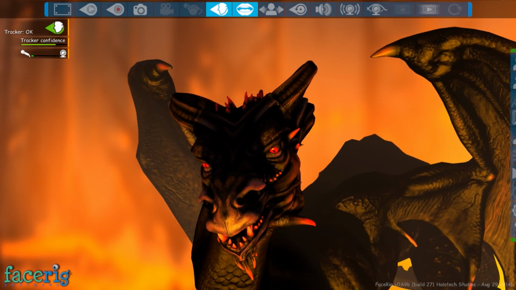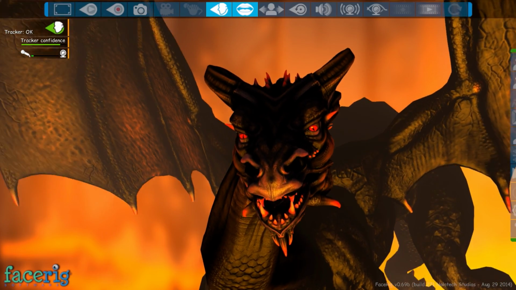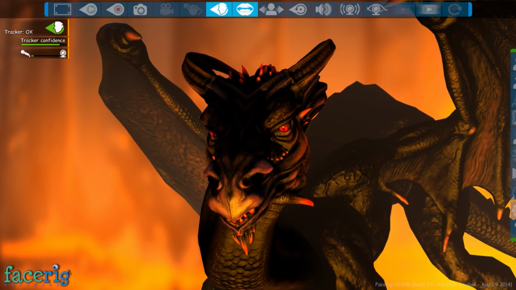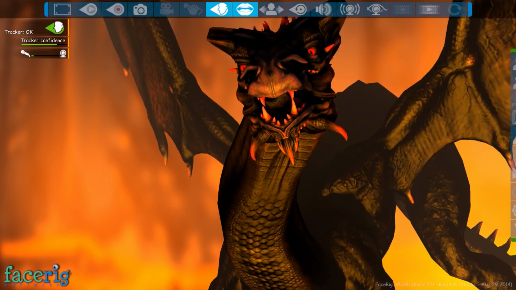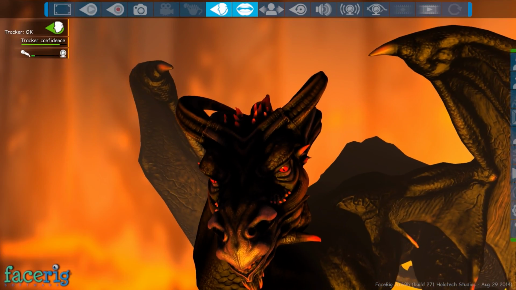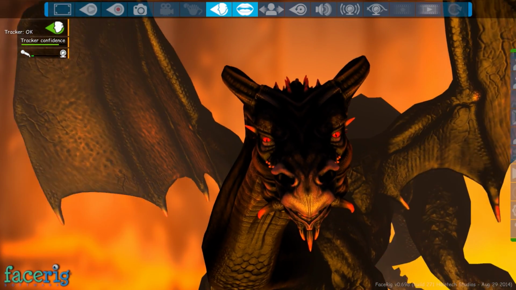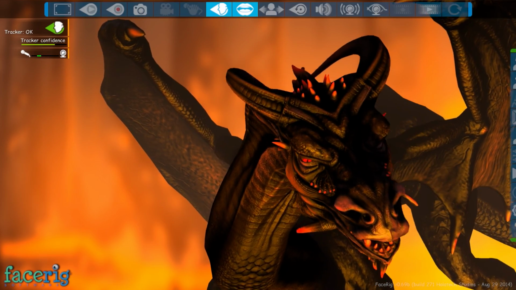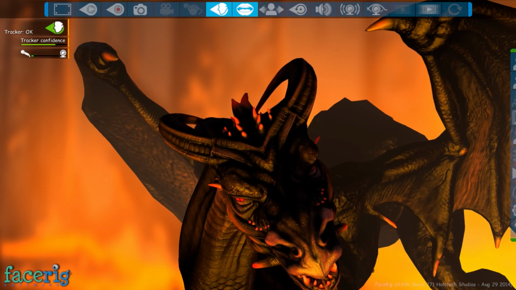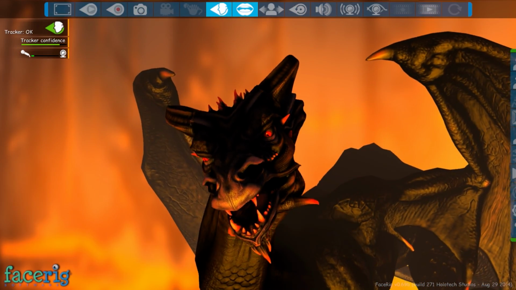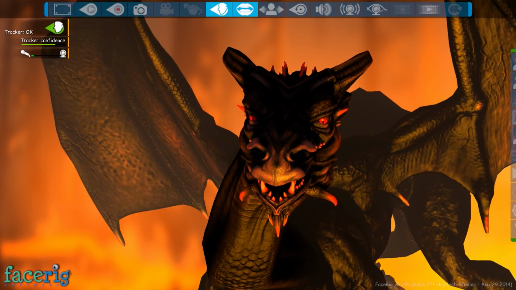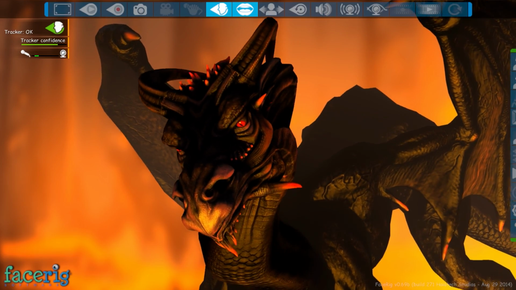Now, Facerig is still in early access, in beta right now. They do have a very primitive way of adding in your own custom things into Facerig. It is not completely done, and they say it'll be a while before Facerig fully has a regular way to add things in. I don't really want to wait for that. So I'm trying to find someone that is a 3D modeler that can make a 3D model and be able to kind of tinker around Facerig, find the way to add it into Facerig.